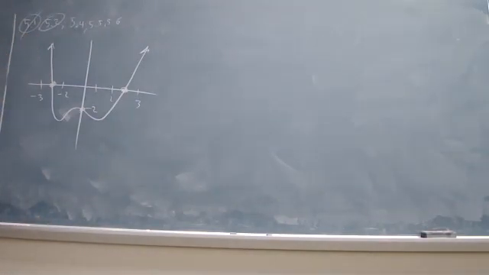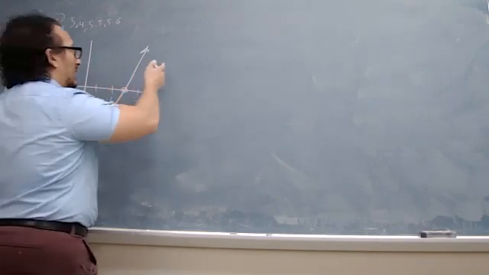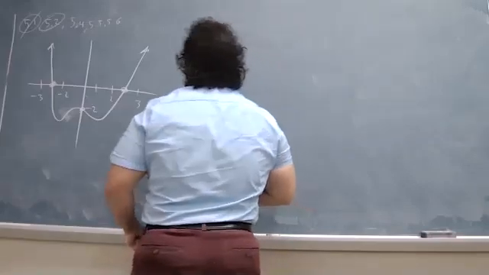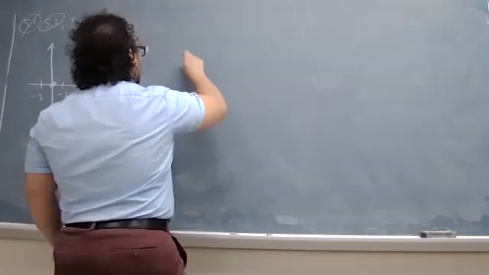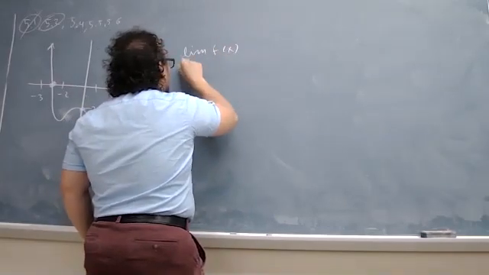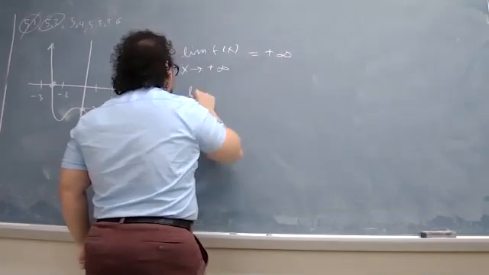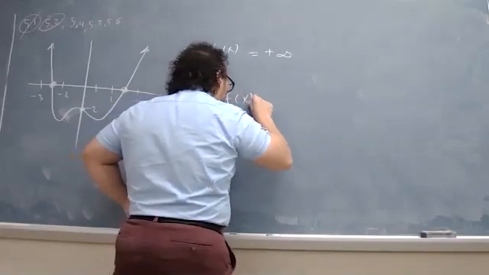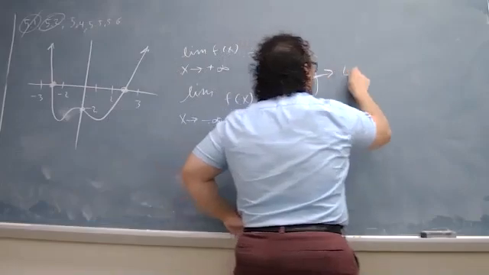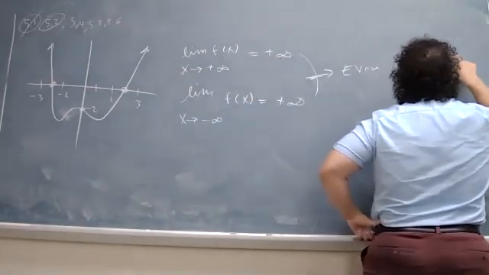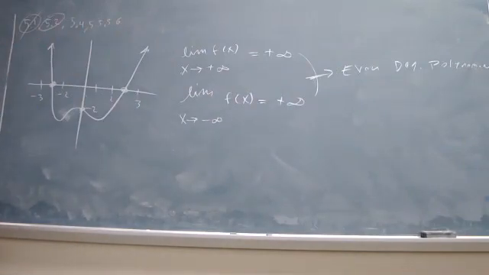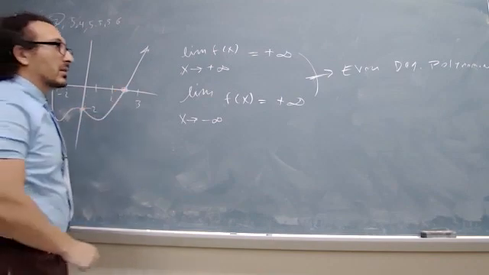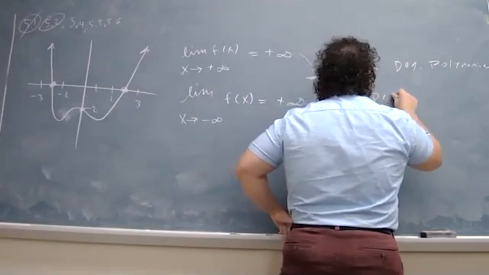What can we say about a function that has end behavior like this? Clearly, as x approaches positive infinity, the function goes up to infinity. And as x approaches negative infinity, the function also goes up, approaching positive infinity. The limit as x approaches positive infinity of the function is positive infinity, and the limit as x approaches negative infinity is also positive infinity. This implies an even degree polynomial. Notice how many times it crosses the x-axis? Twice. So that implies, yes, it's even, and the degree is equal to 2.